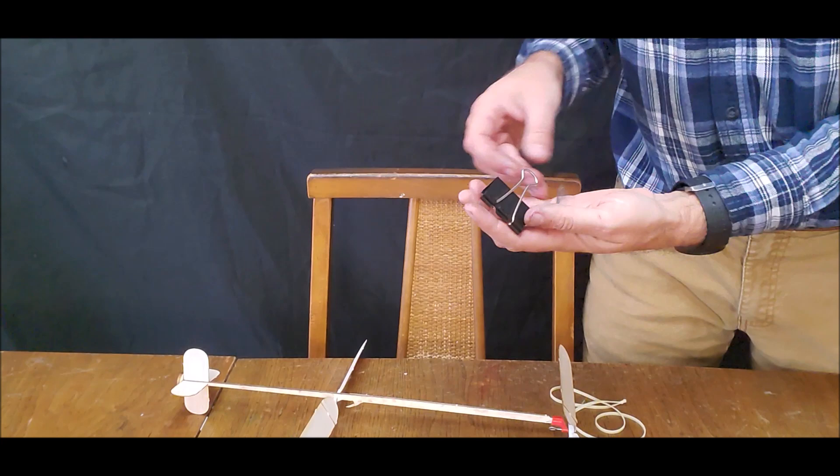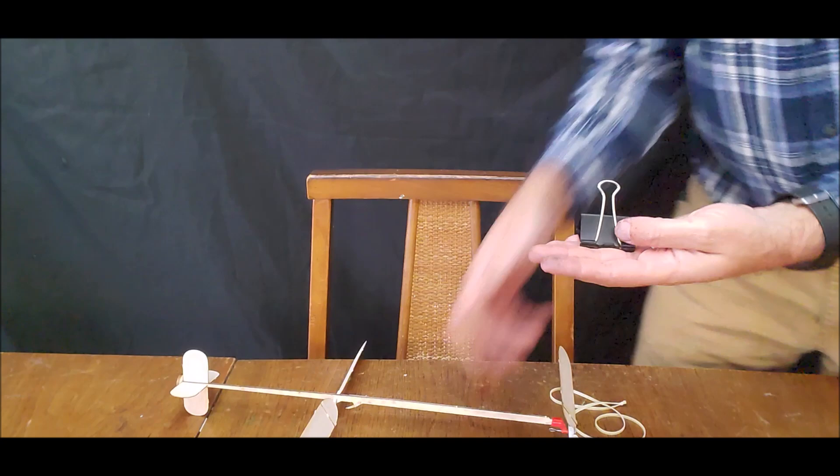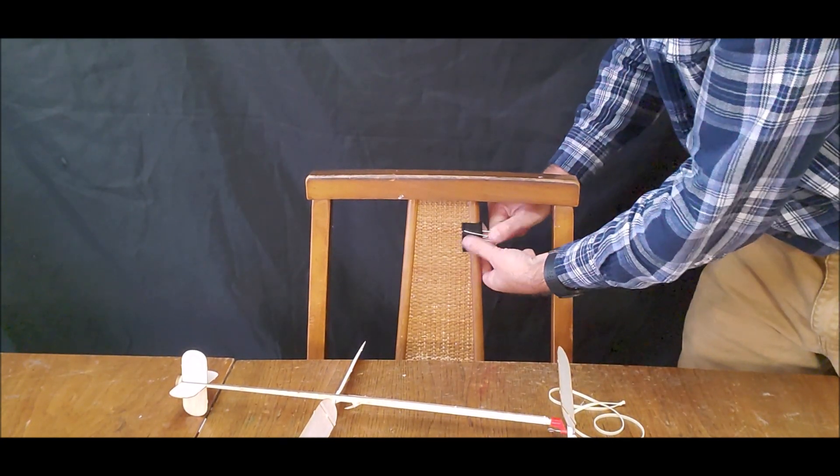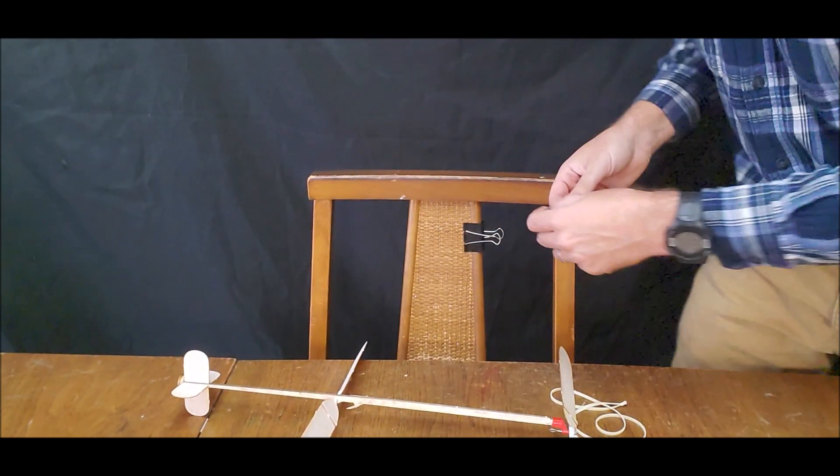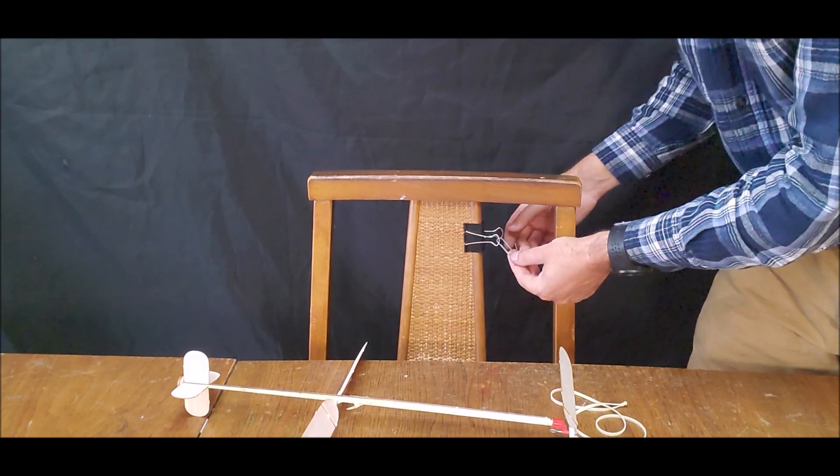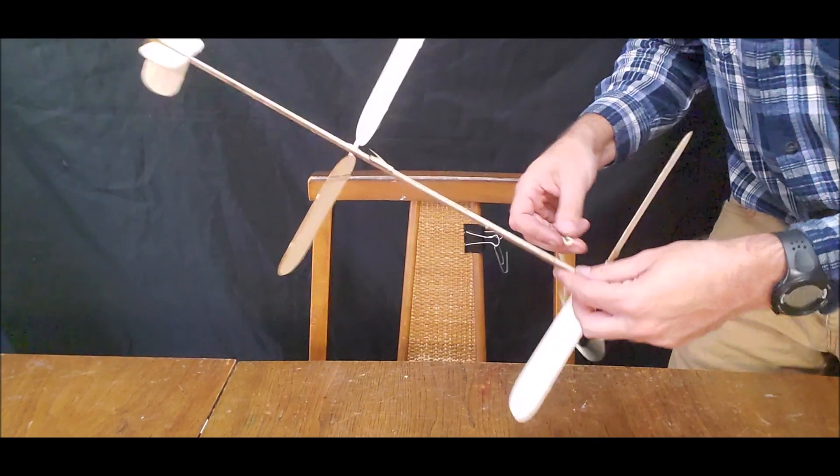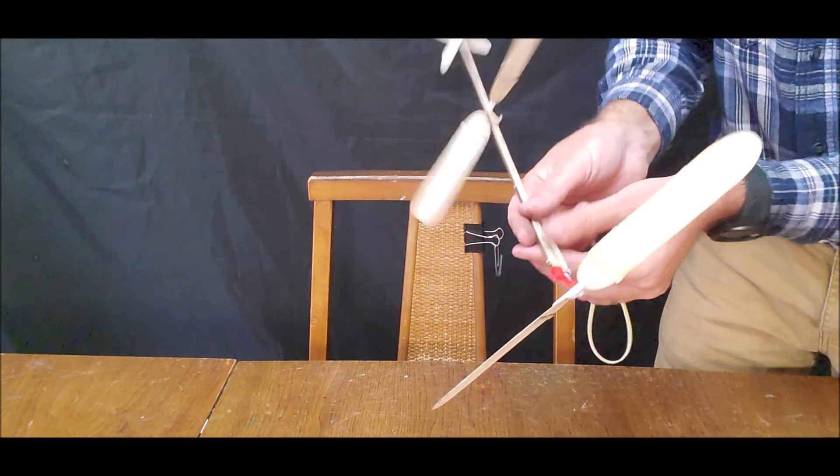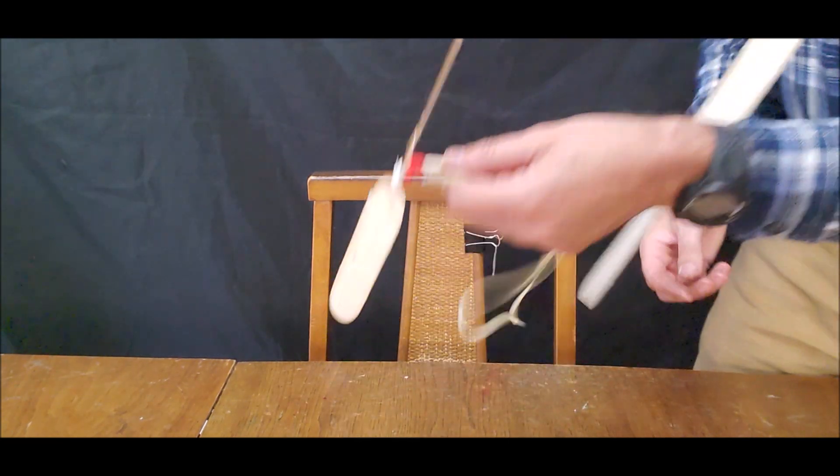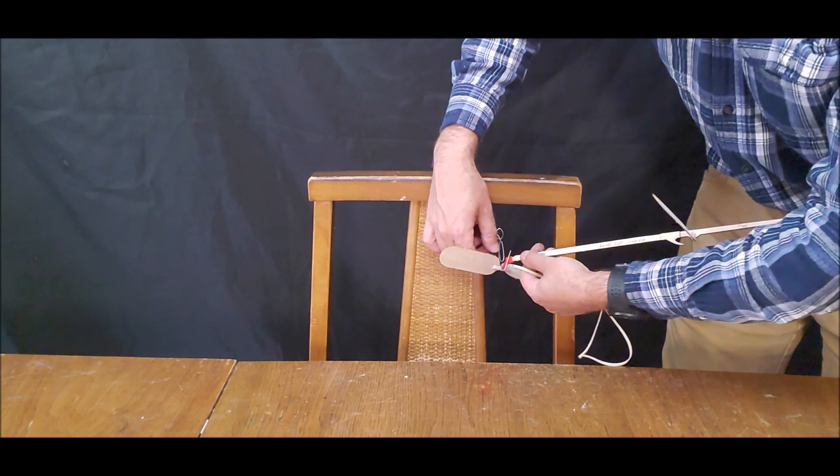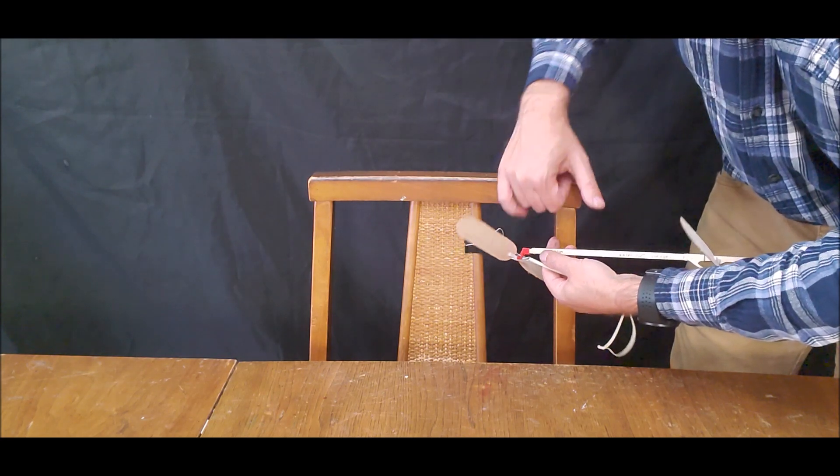We're going to show you how to do this with a paper clip, a binder clip, and a regular winder. Clip your binder clip in place on a chair. Take your paper clip and bend one end out. Now we're going to lock the other part of the paper clip through just like that. Load your rubber motor onto this hook, get the knot pretty far back, and now load the paper clip through between the propeller shaft and the motor stick.